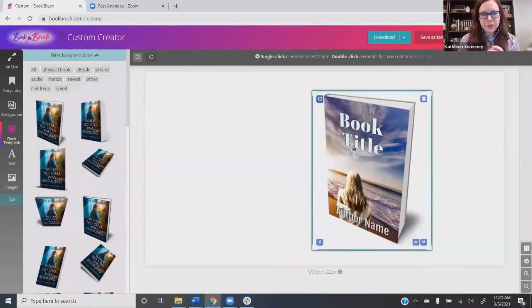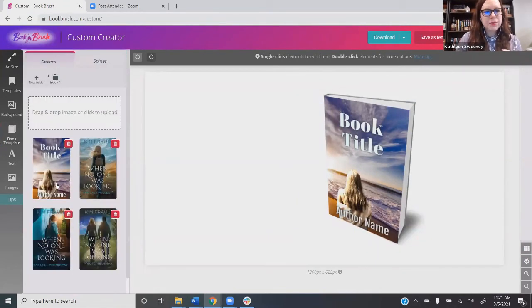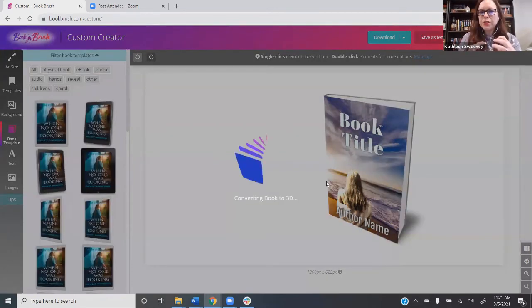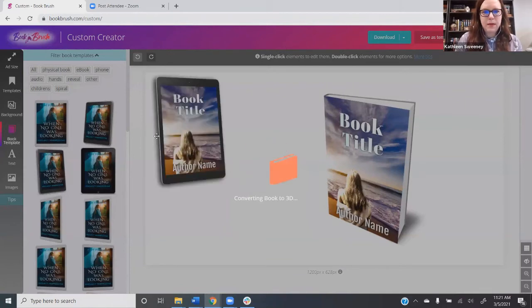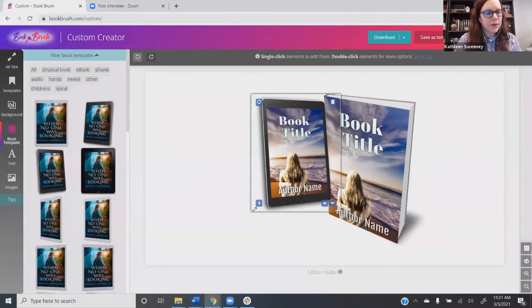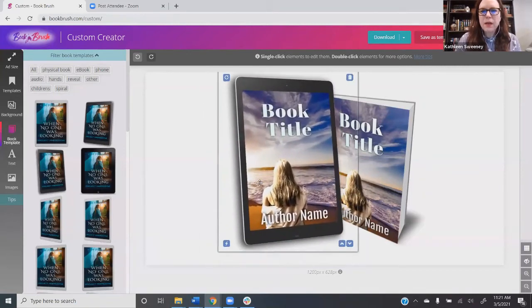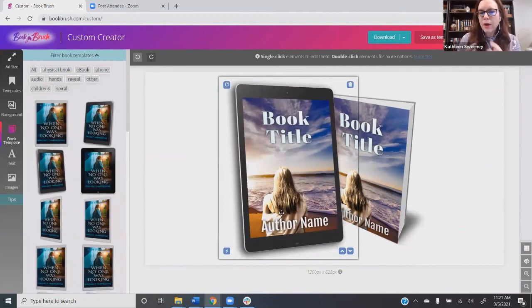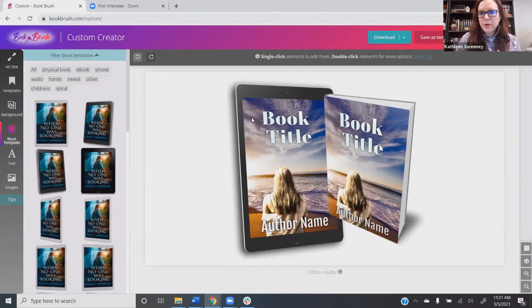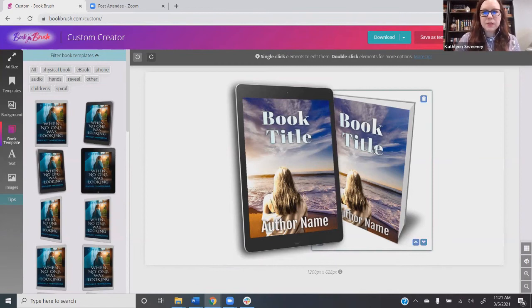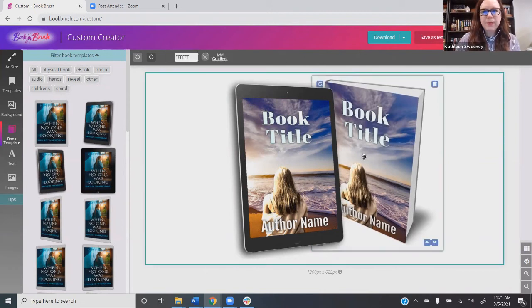Now we're doing a collage. So the next thing I'm going to add is an ebook. We'll go to ebook, choose one of these, add my book. So this is visually showing your readers, oh, here are the ways that I can get the book. So I can bring this in. And again, I'm going to just hold shift and grab that corner. And we talked about the layering when we brought in the girl on the stamp, but you can layer these items too with these little arrows. So for example, I can send that iPad backwards or send the book back behind. So you can adjust those and you can continue to edit. So if you're here and thinking, oh, I want that book a little bigger, I can bring that up.